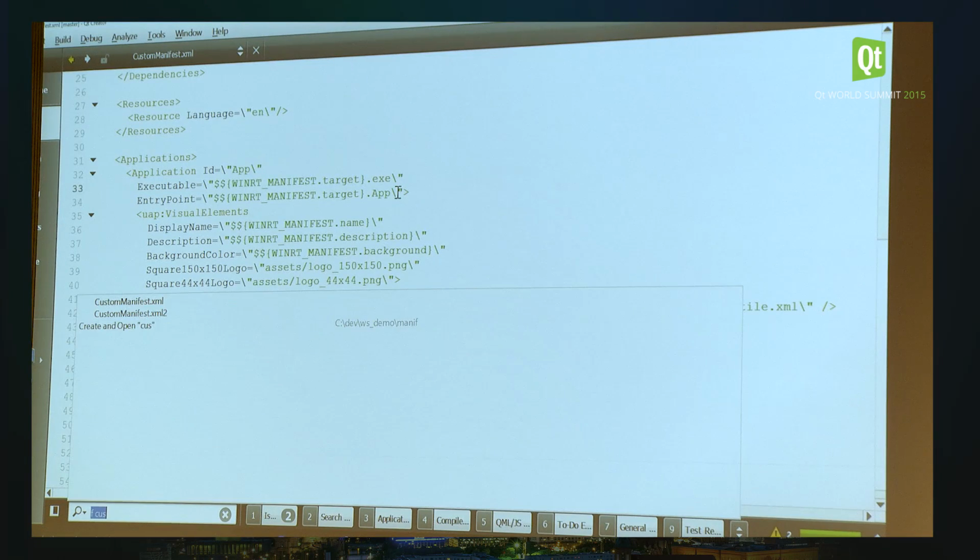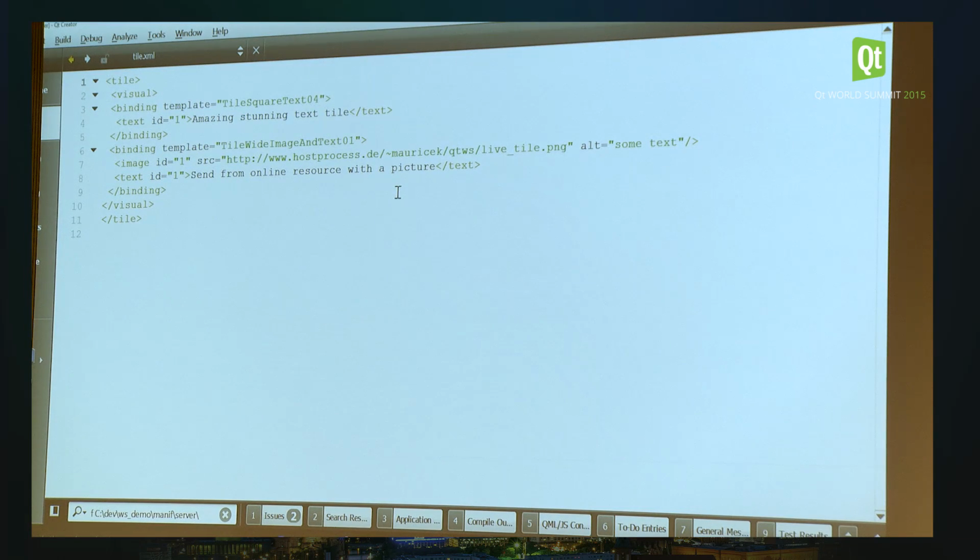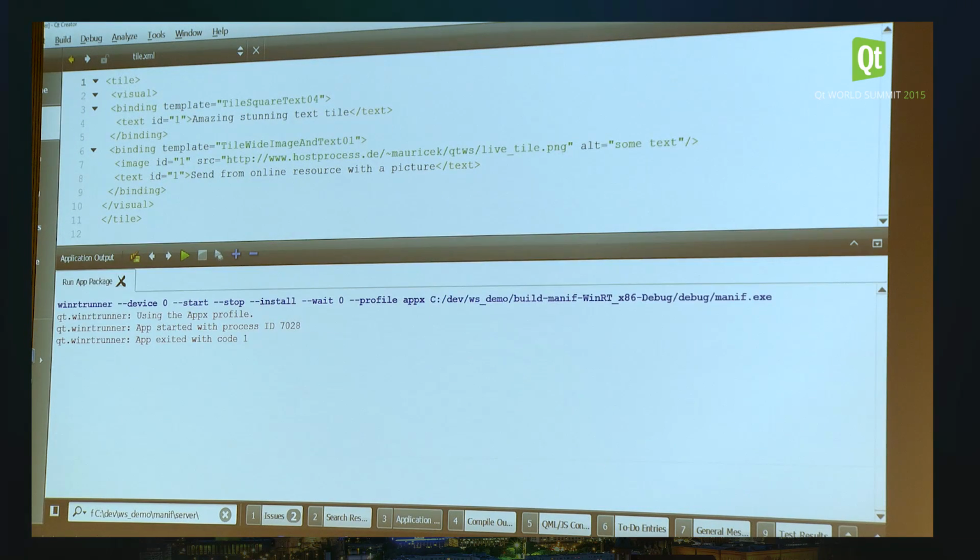If you want to see how that one then looks, what you need to place on the server is a simple XML description where you basically specify, there's a couple of templates, like what you've seen before, the square one. For that square one, please send that text, so you can have also very much customized information for the various different sizes, images, etc., etc.